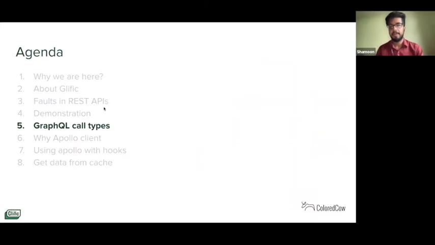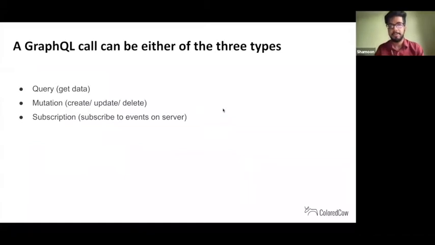Next, we have the call types that we have in GraphQL. So I'll just go through them. There are 3 types of GraphQL calls that can be made. First is the query. We use a query when we need to get some data, like we need to get the user, or the interests of the user. That is simply the GET API call, where we query the data. Next, we have the mutation, where we usually update the user, delete the user, or create a user. It's basically the CRUD operations, where we create, update, or delete; that is the mutation part.